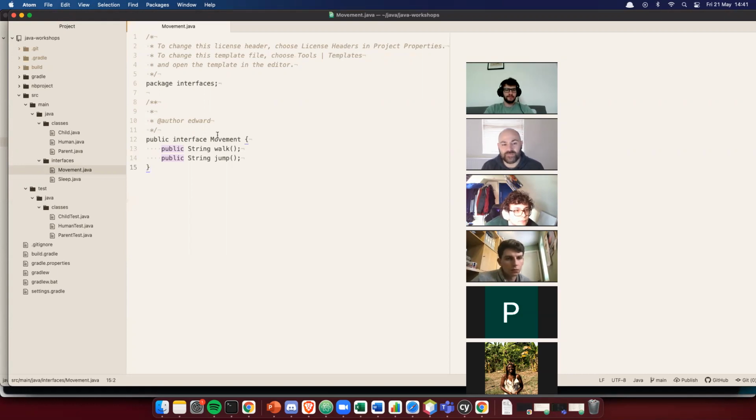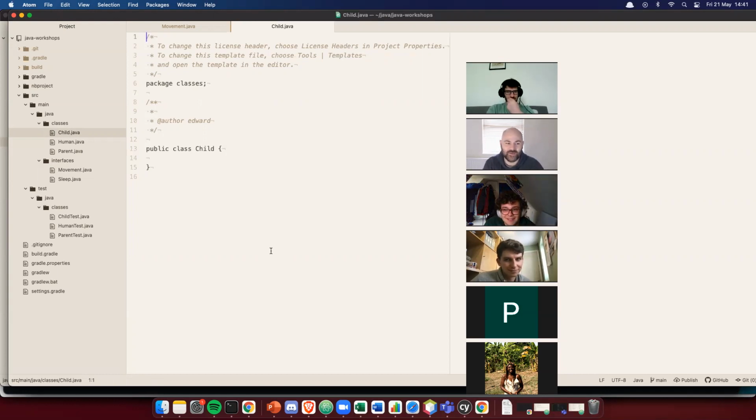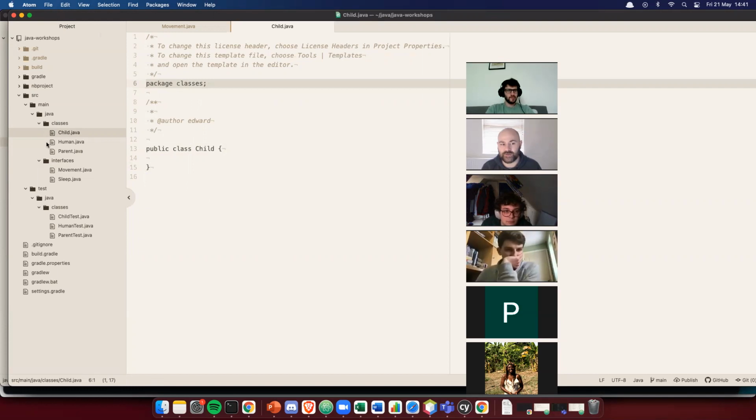So if I were to implement this interface, let's go to my child class. Don't get confused by parent and child in terms of any relationship. They're just two separate classes. I was just using the domain of human beings and decided those were the two things. So if I want to be able to implement it, the first thing I need to do is import it, because it is in a separate package at the moment.